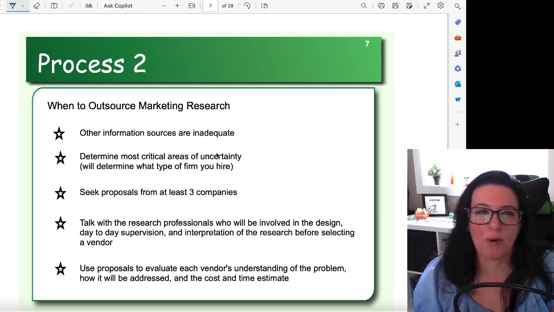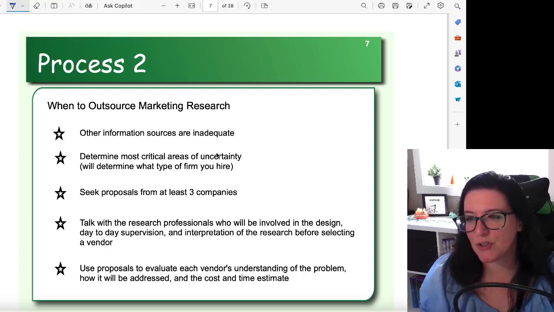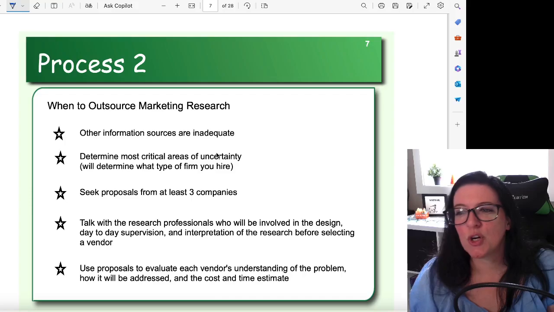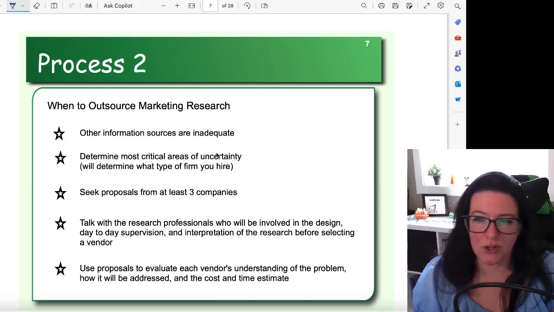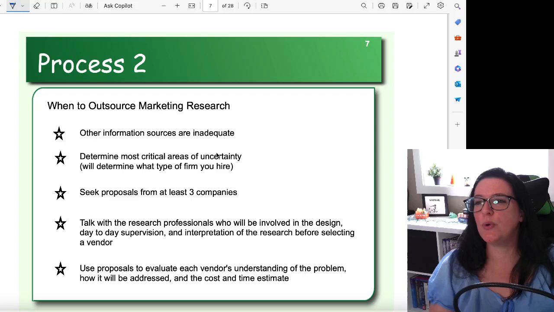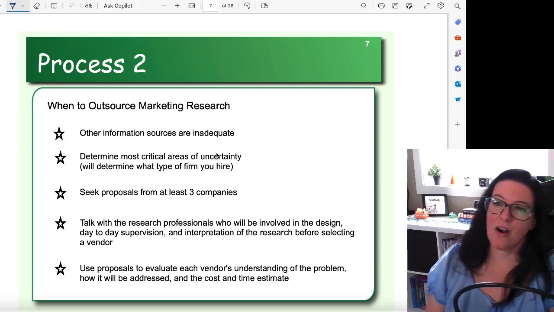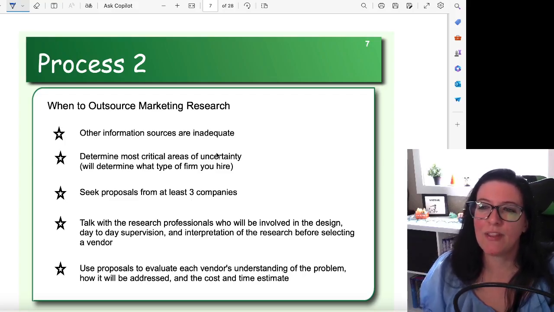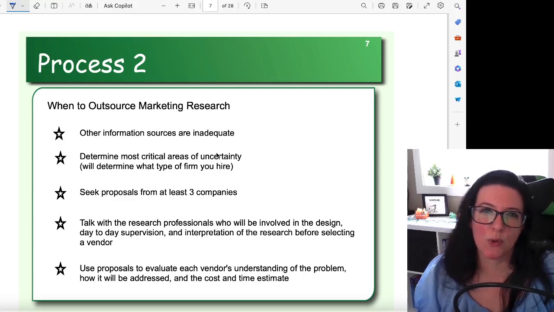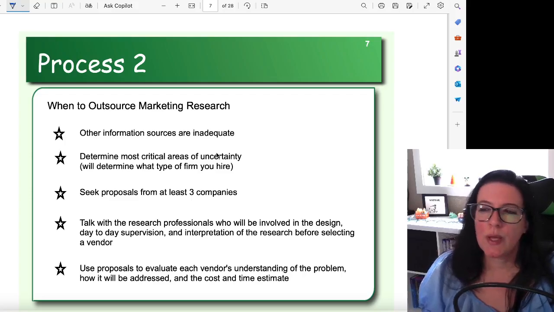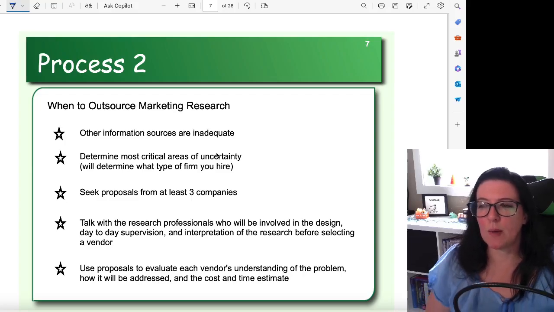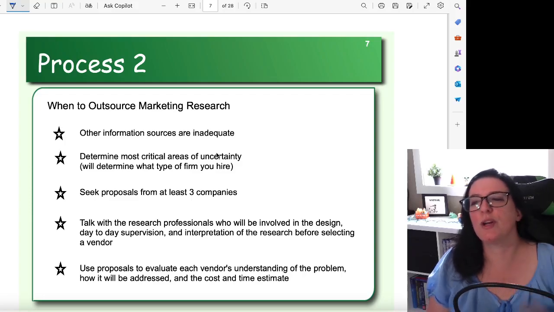Now, as you outsource marketing research, you can talk with research professionals to help you in terms of the proper design of your research and the interpretation of any research. So contact people who are professionals in this area, even if they're not going to be the company you're outsourcing to, who can help if you're trying to figure out the appropriate research design and sampling method before you select a vendor.